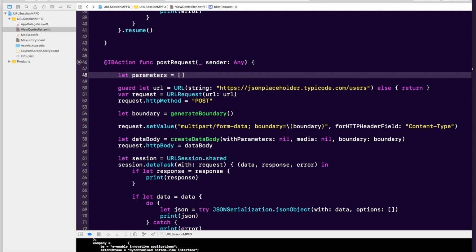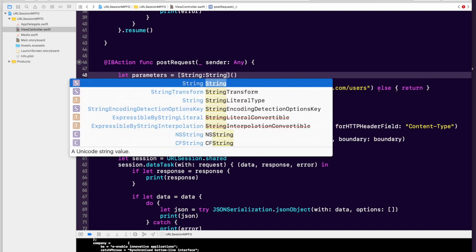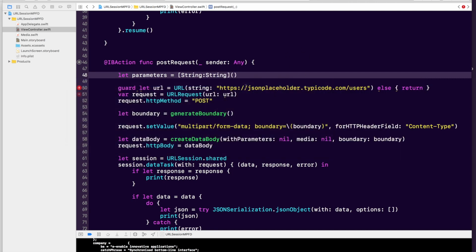We'll let our parameters be equal to just this for right now. This is where we're actually going to get into the Imgur API. Okay, so that's working.